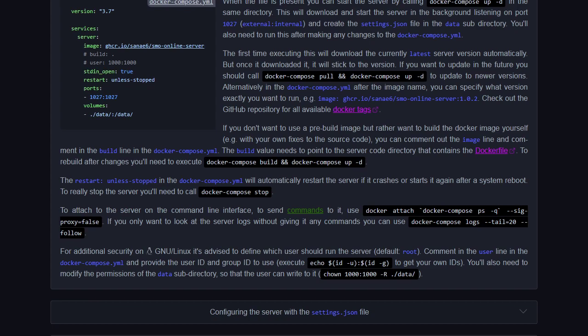To send commands to it, use docker attach backquote docker compose ps minus q backquote minus minus sig minus proxy equals false. If you only want to look at the server logs without giving it any commands, you can use docker compose logs minus minus tail equals 20 minus minus follow.